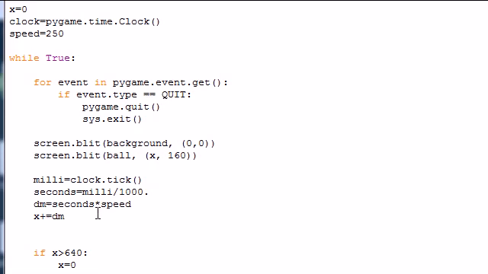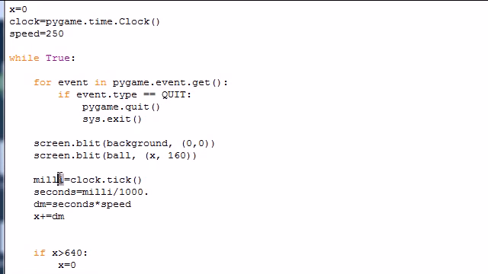So again, one last time, we started with the x coordinate as 0 just because it's a good place to start. After that, we went ahead and opened our clock object, because what this clock object does is it allows you to give a constant across all computers. Next, we set a speed, which was 250, which we were going to use later.